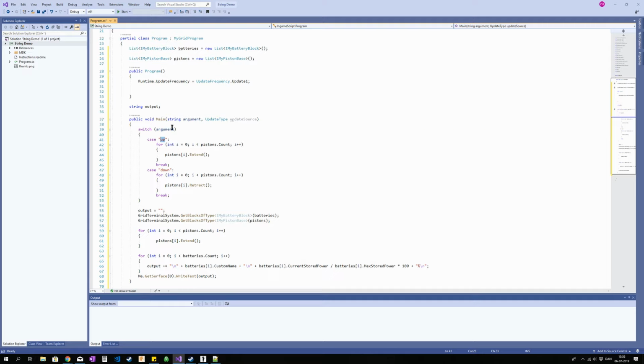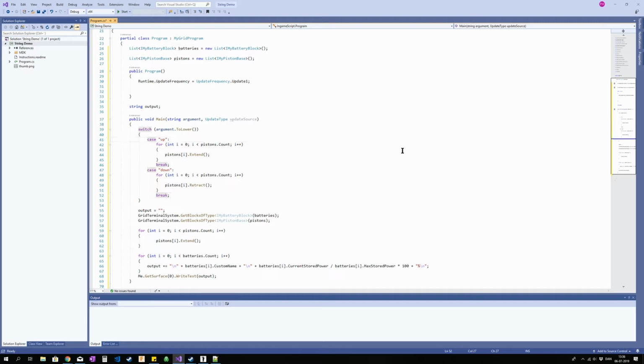So how we can fix that is in argument up here, because it is a string, we can type a period and say ToLower. That basically means we are checking argument, but we are putting everything in it to lowercase. So even if we wrote up in pure capital letters, this will still work. Without this little addition, it has to be typed exactly as it is here.